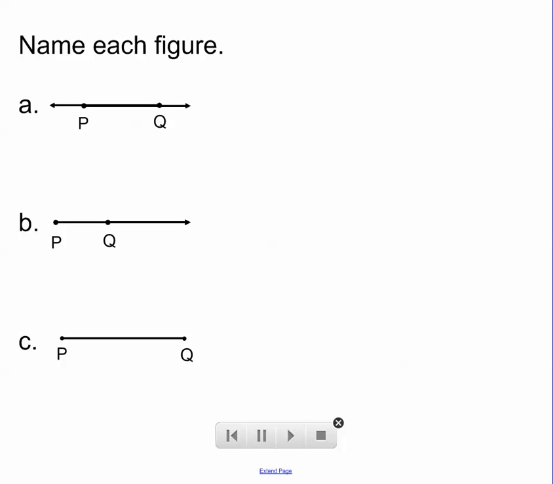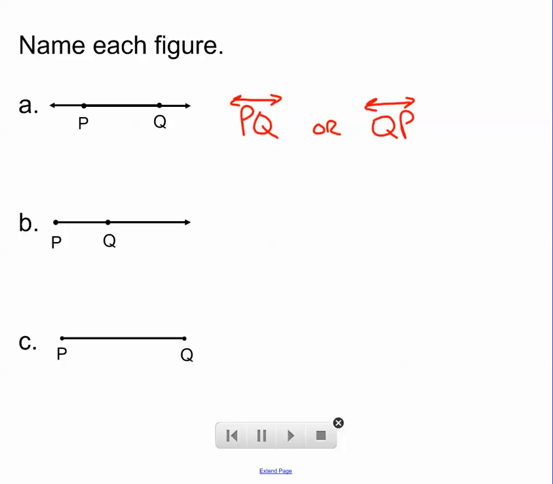So this is called a line. And to name a line, you just simply name any 2 points on the line and you put that symbol right above it. Okay? And it does not matter which order you put these points in. We could call this line QP as well. So line PQ, line QP, they're the same thing. If there's other points in the middle, it doesn't matter which ones you use. As long as you use any 2 points that fall on the line, put that symbol above. It's tough to name a line incorrectly.